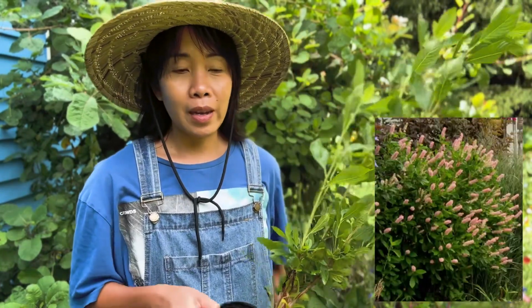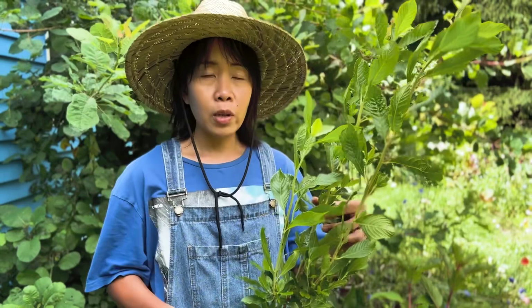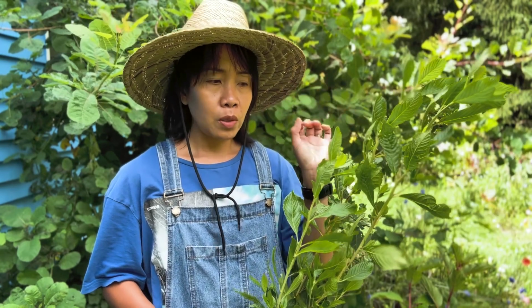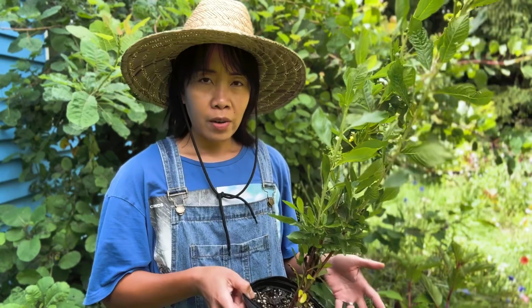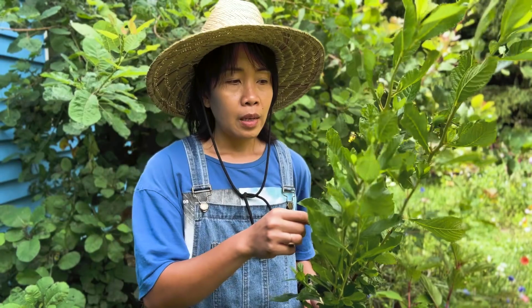And the last shrub I have is Ruby Spice Clethra. I think the common name is summer sweet. Clethra is native to North America, and they produce little spires of blooms that are very fragrant. This one will grow up to 4 feet tall to 5 feet wide, but because it's Clethra, it might naturalize, which means it might sucker out and produce more plants, which I don't mind because I'm going to plant it near my damp border, and it would create a nice hedge for privacy.